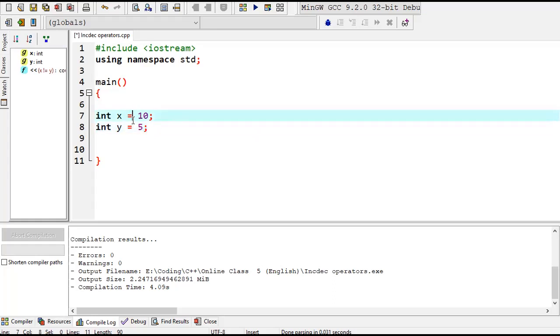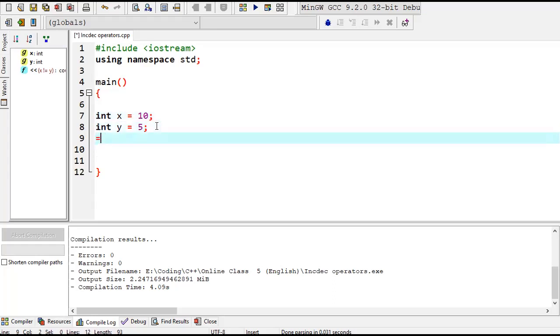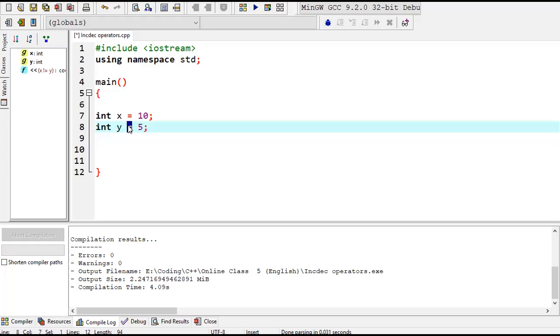And you can see that this is actually not the equality operator. Programmatically, it is called the assignment operator. And for equality, we have this operator. This operator is used for equality. To compare the two values, the left value and the right value, we use the equality operator. And the single equal sign is basically called the assignment operator.